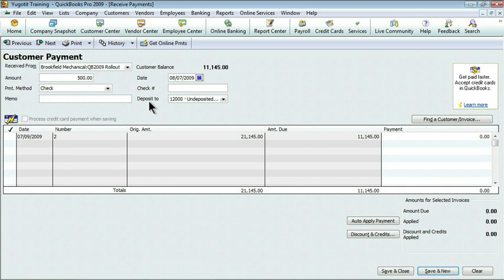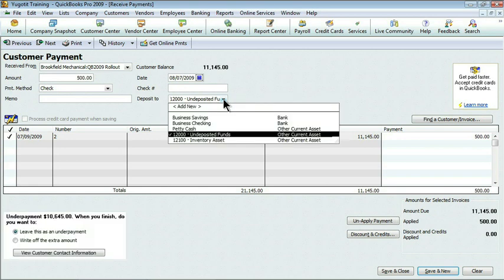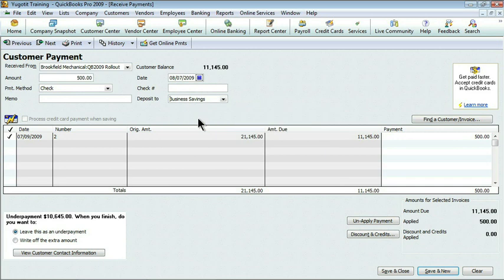If I have just this one payment from Brookfield, it's the only payment I'm going to get today and I want to make it, or maybe I'm making their payment to a savings account instead of a checking account, having that deselected is a benefit because it saves me a step. Right here, while I'm receiving the payment, I can also choose which account to put that into, and then continue to process it the same way. I'll move down to the bottom, do save and close.